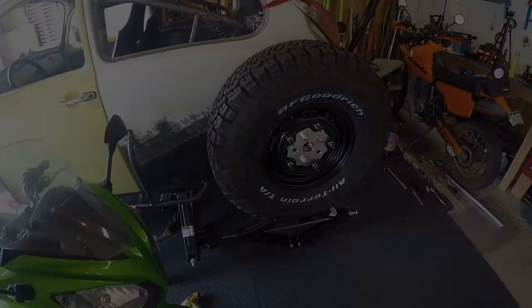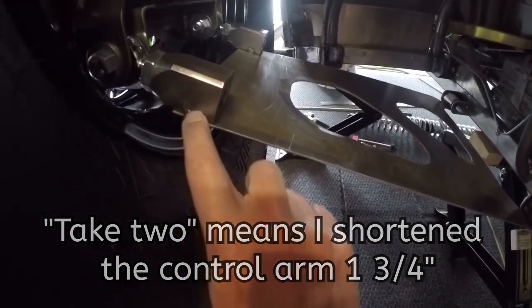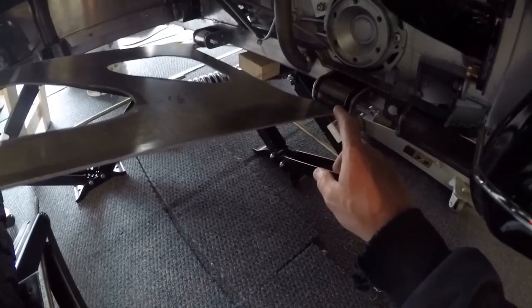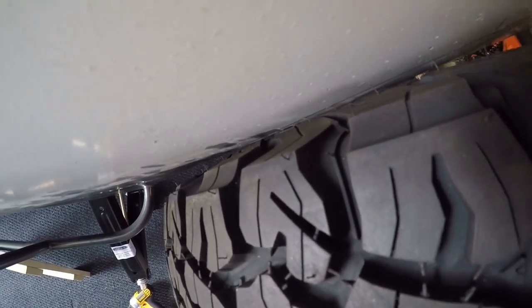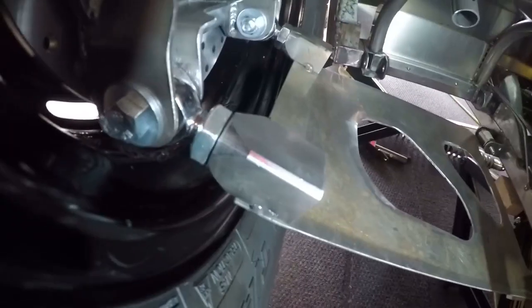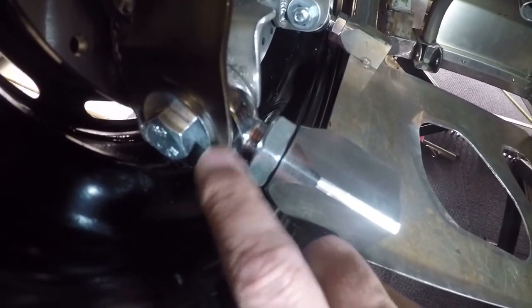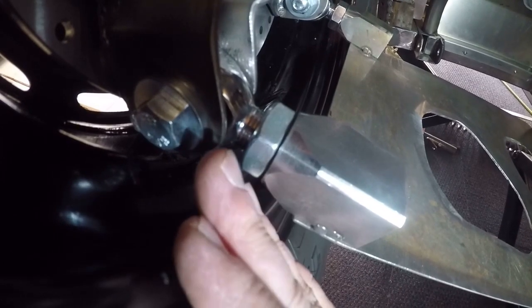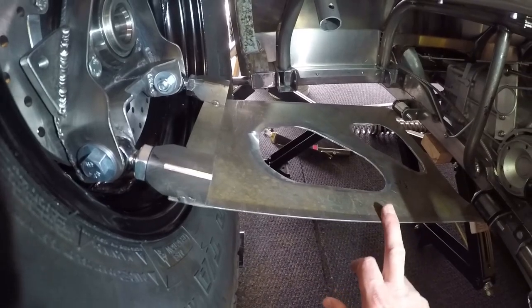This is take two. I shortened this lower control arm one and three quarters of an inch — I took three quarters of an inch off of this end and one inch off of this end. When I cranked it up, just as I got to full compression it actually did make slight contact with the body. I've clearly reached the limit on how short my lower control arm can be. But I'm not worried because I've got the heim threaded all the way in — I can actually thread these heims out and I've got at least half an inch to play with, which gives me the length I need on this lower control arm.